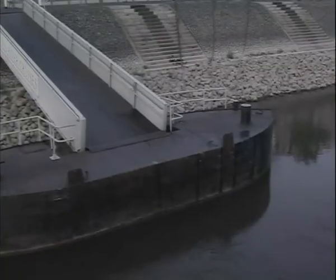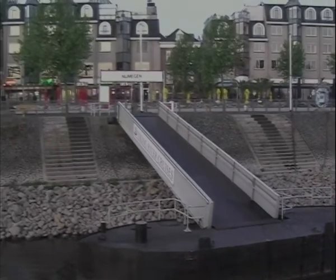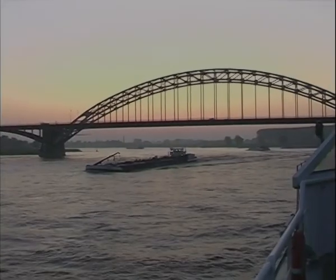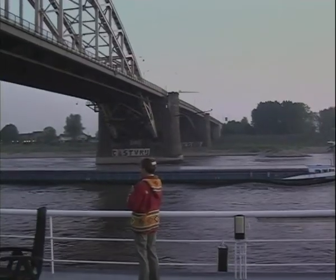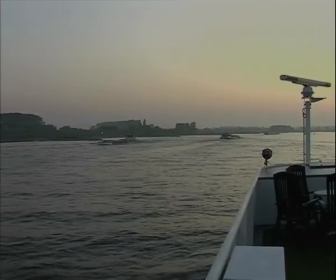A group of mainly British waterway enthusiasts are setting out from Nijmegen in the Netherlands all the way to Switzerland. The town may still seem asleep, but the ceaseless river traffic is as busy as ever. It's about 6 a.m. in early May 2007. This, the main stream of the Rhine Delta, is known as the Waal in the Netherlands.